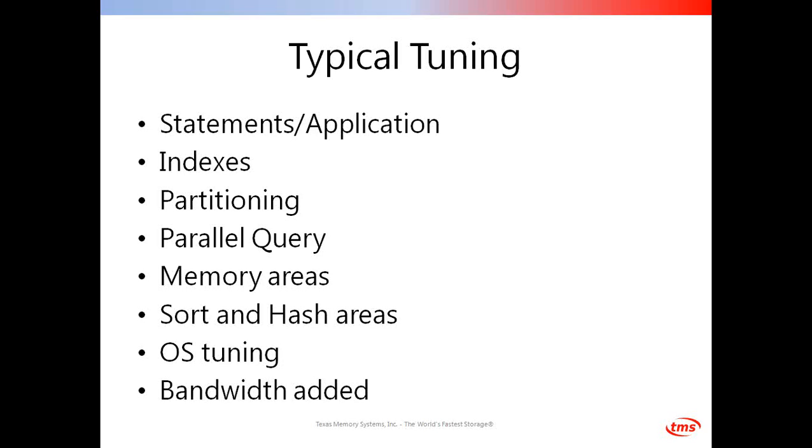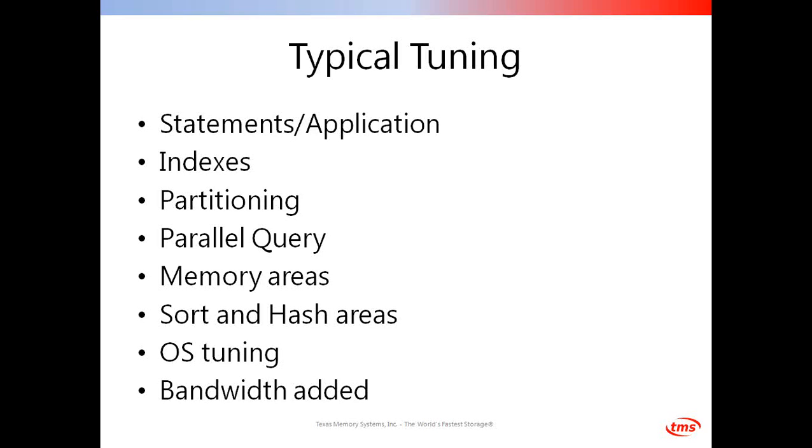We'll also go in, of course, and look at do we have enough memory? Is the DB cache size correct? Do we have enough sort area in the memory to handle our sorts? Are enough cursors being reserved? All of these things also add to the speed of execution. And of course, your sort and hash areas. When you do have to do necessary sorts, are you providing enough resources that don't have to go to disk? Because of course, as soon as you go to disk, you have lost your performance.